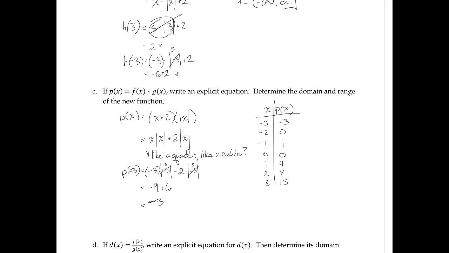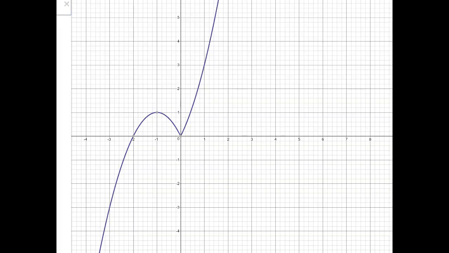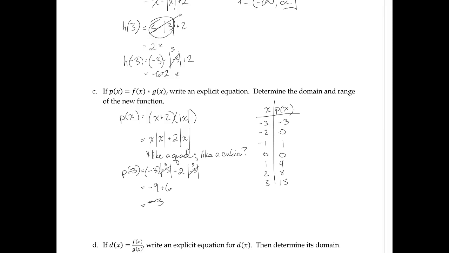If you want to double check, you can always use Desmos, but again, getting more confidence in your table of value making and in your choosing of appropriate x values is definitely a skill you want to consider when looking at domain and range. So again, going in and checking on Desmos doesn't hurt. This is what our graph would look like. So again, we've got a local maximum, but then our graph continues going upward. And that was what we saw from our table of values as well. It continued upward, it continued downward.